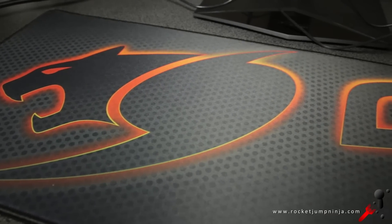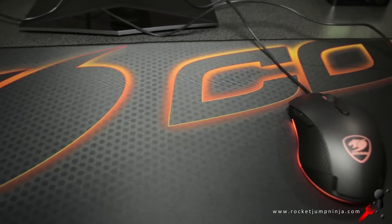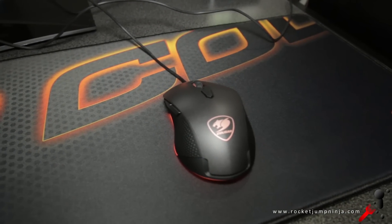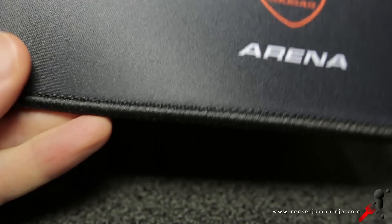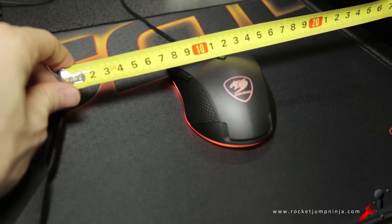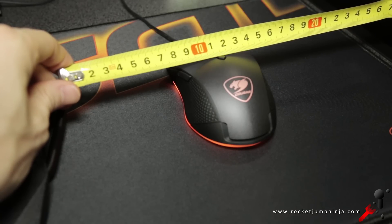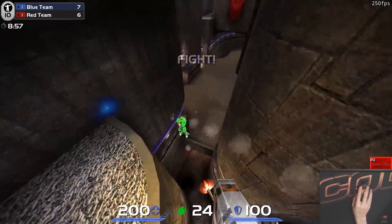As a bonus, this is the Arena Black pad. I reviewed the orange Arena already and really liked it, but my issues were that it was a bit small at 80 by 30 centimeters and it was too orange. This solves one of those problems — it's mostly black and I think it looks amazing, but I still don't want orange on there at all; maybe white or gray. As for the size, with a fairly big keyboard it doesn't leave you much space, so I'd recommend using these with tenkeyless boards. Otherwise I think it should be 90 centimeters, but if you don't need much room, I guess that's okay.